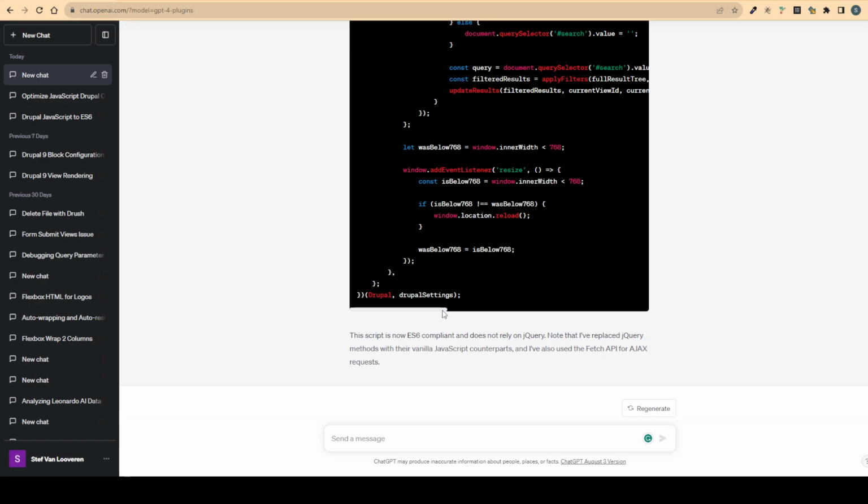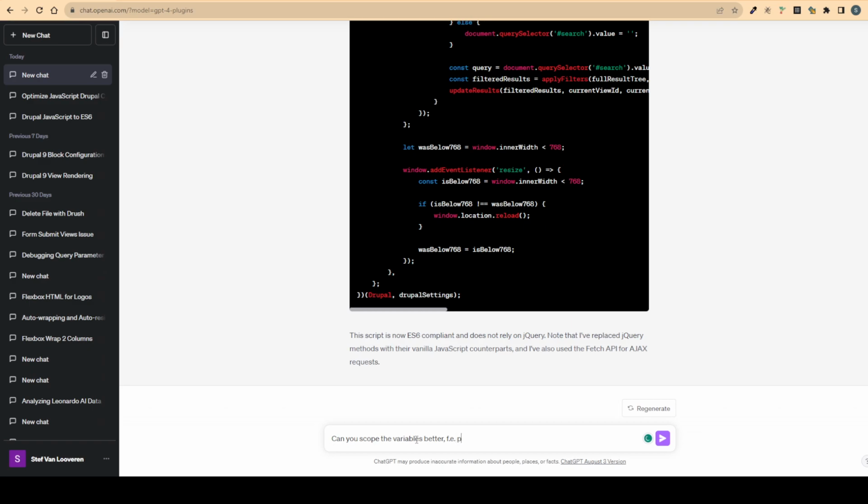But what if I would have the script working? I know as a matter of fact, you can structure your ES6 scripts much better than you could with, for example, jQuery. So I would ask it, can you scope the variables better?